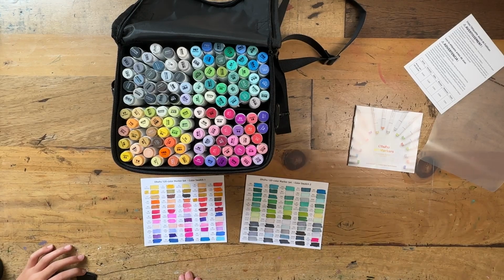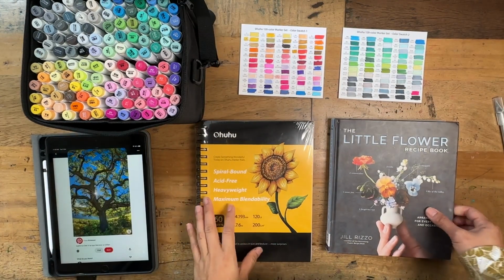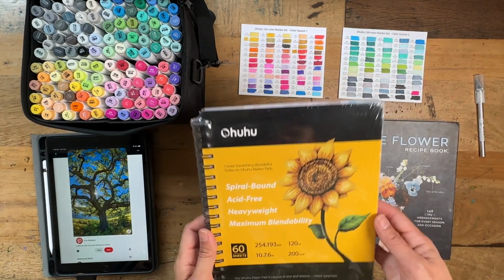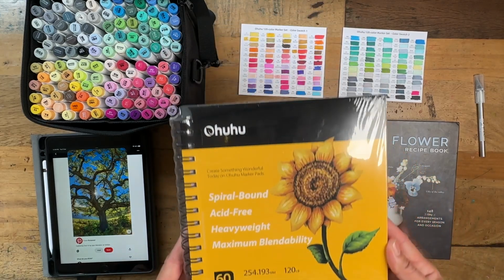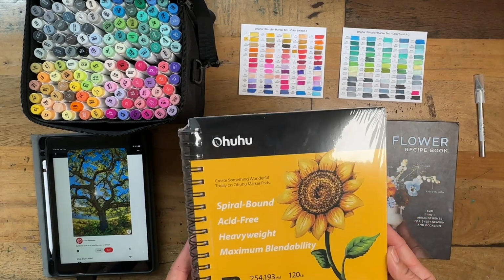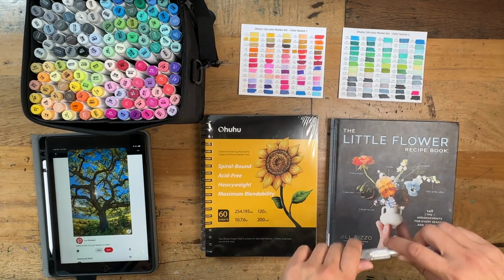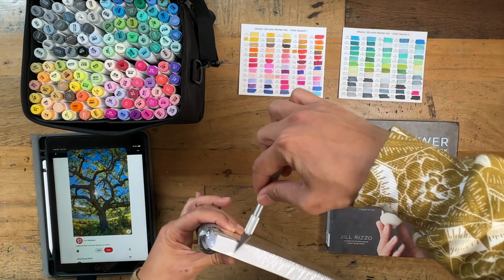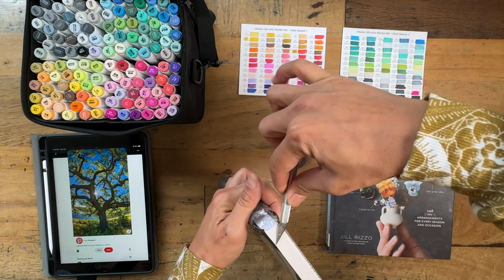So excited! All right, we are ready to do some sketching before we do the paint. So what we'll be doing is actually opening up the Ohuhu spiral bound acid-free heavyweight marker sketchbook. Okay, so I don't know if I've actually tried a marker sketchbook before. Have you, Dylan? No. All right, so let's give it a go. This is very exciting. 60 sheets.